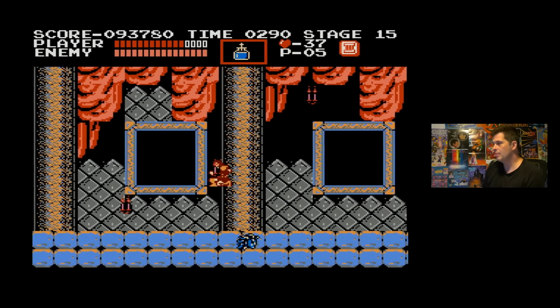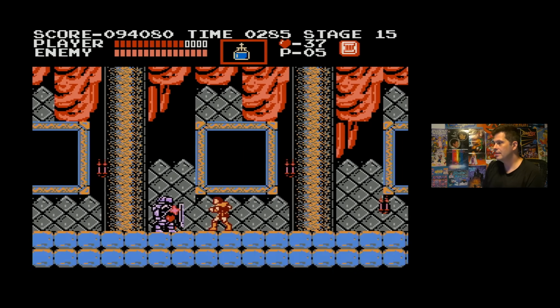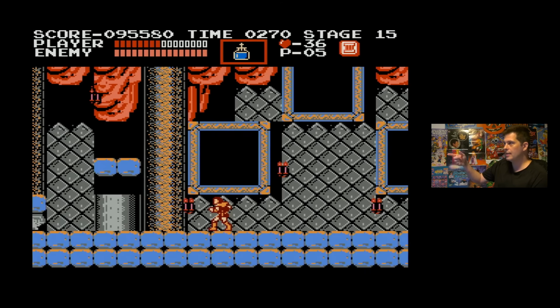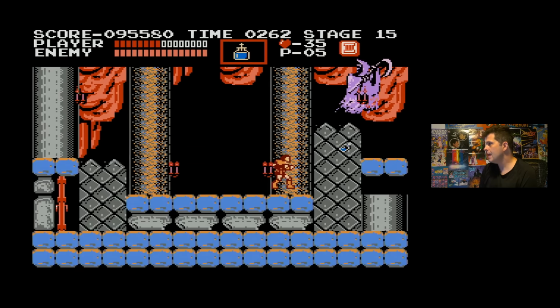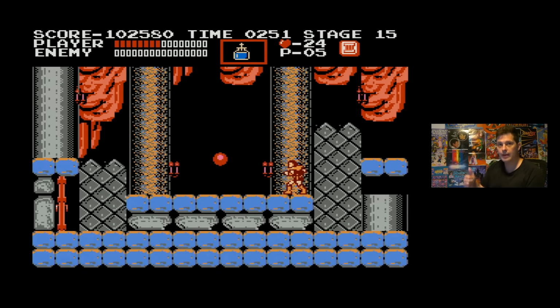Now another knight's gonna come up, right? So here comes the other knight. Toss the thing, done. That's what you do. And then the good news is, by using this method of stun locking them with the holy water, you'll have the holy water anyway, and you can use it to kill death, which is right here. And you just keep throwing the holy water when the room loads, and death is not a problem because he can't move, and he just dies. Holy water all the way.